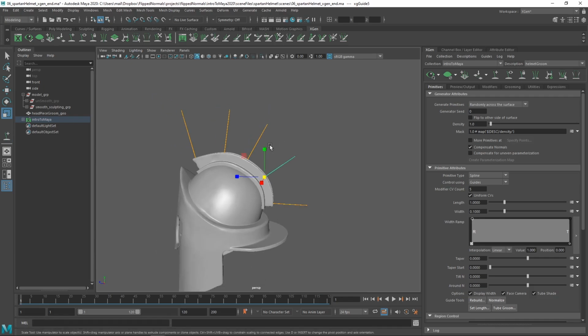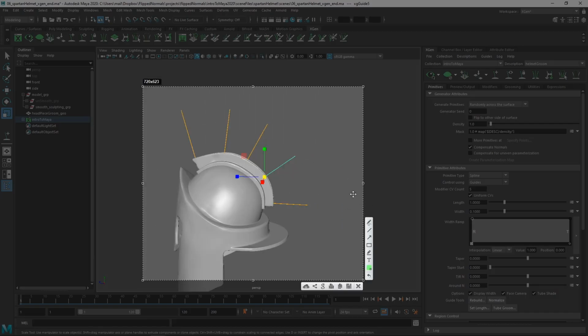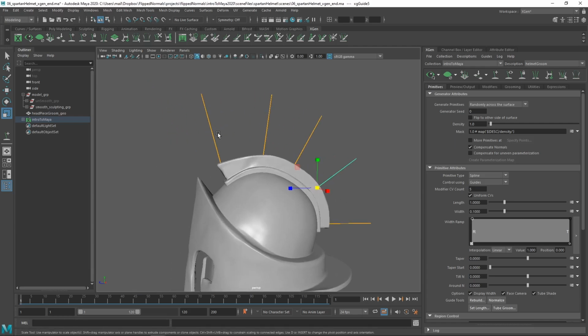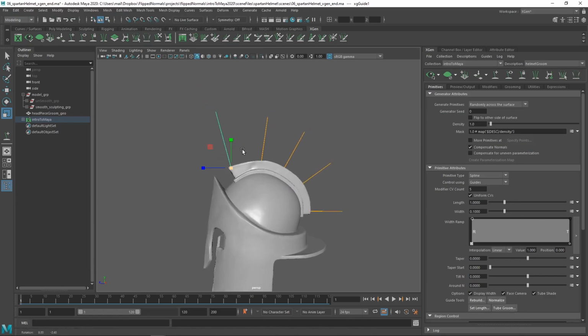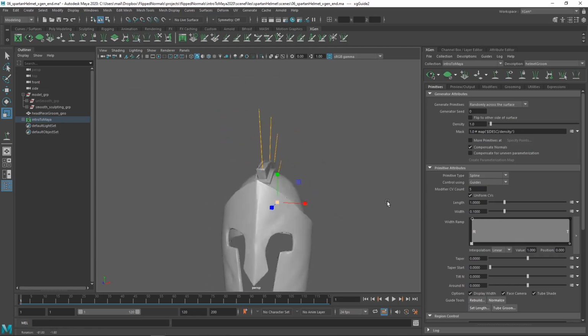And then we add another guide as well. Just going to scale this up as well. Essentially what I'm trying to do is I'm trying to create a nice curve going between these so that it actually has a nice curve instead of it being very angular and looking like this. So that's my main goal right now. And I'm also trying to think about the design. I want the groom to be longer up here because that looks a bit more hero. And then I want it to go down a little bit just so there is a bit more design to the actual helmet.